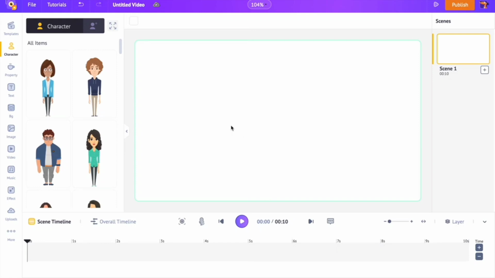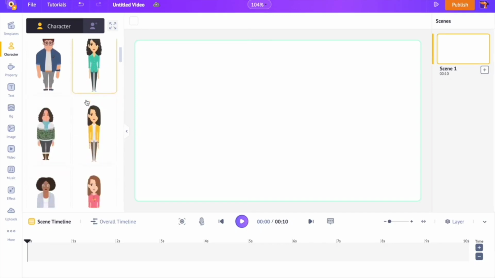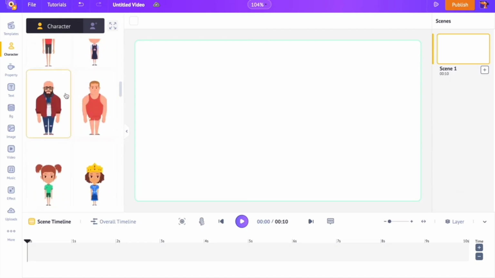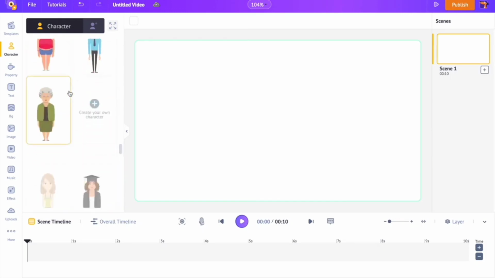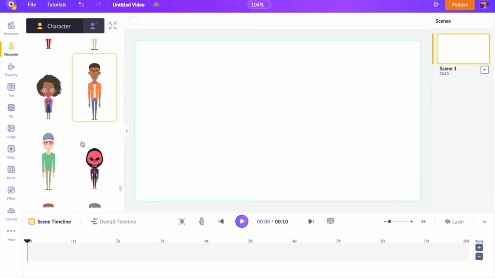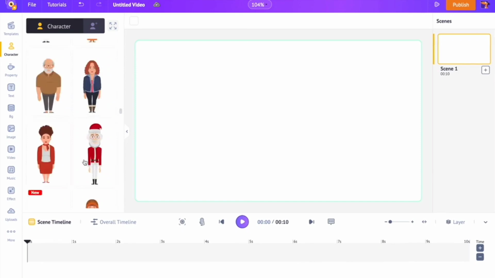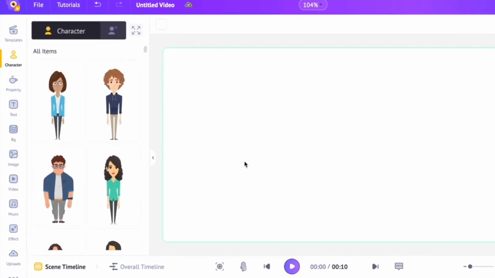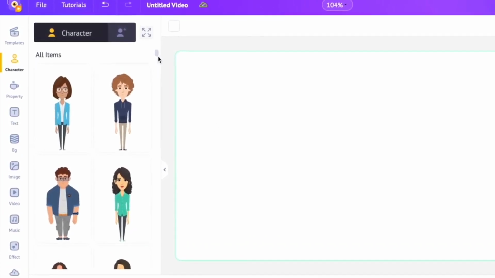If we look at the library, it has a variety of characters starting from adult male and female characters, plus sized characters, animal characters, and kids characters. To create a custom character from scratch, you have to open the My Character section of the library.